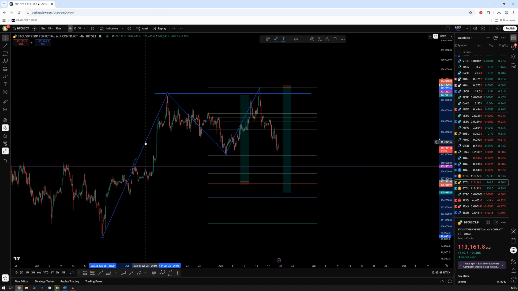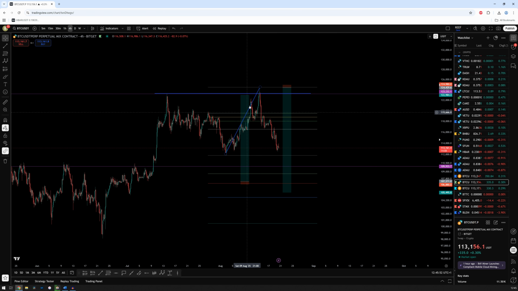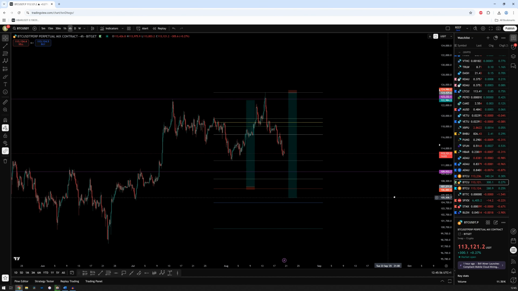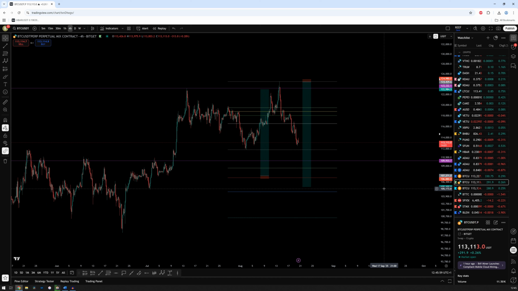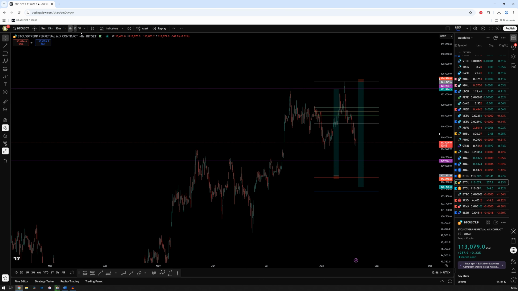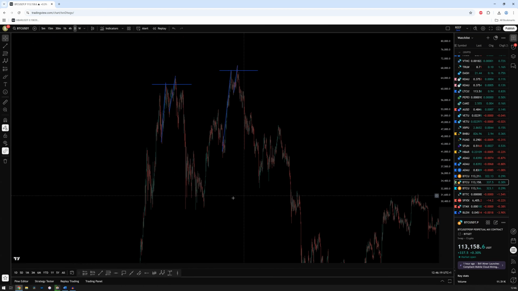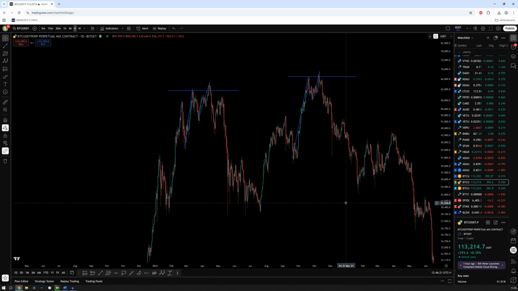Now, the whole point of trading is to put yourself in an advantageous position. And currently, I don't know whether this is going to work out fully or not. This could mark the cycle top as far as we're concerned. If we have a look at the previous top, let's just go into a daily time frame here. So we had a couple of beautiful ABCs here that marked the end of the bull run back in 2021.